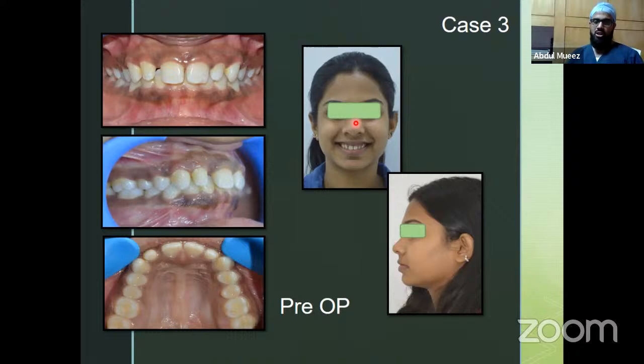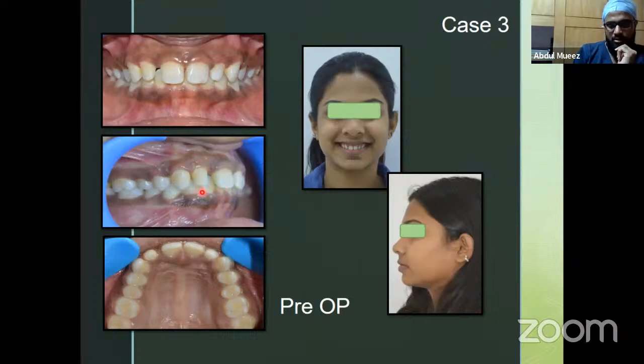This patient came from far away. She contacted us and came with a deep bite. She said, "I have spacing between the teeth, and I have only a few months, and I'm flying to Germany, Austria, for further study for an MS." She's an engineer by profession. She said, "I need this space to be closed, and I've got only a few days of time."